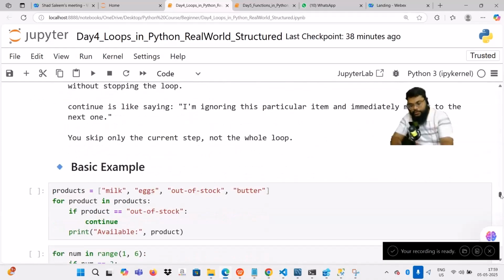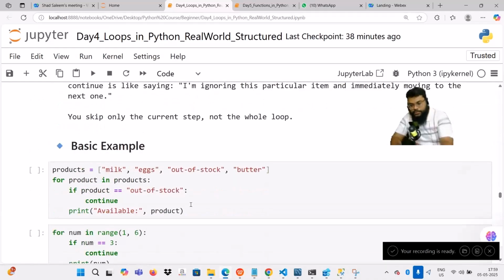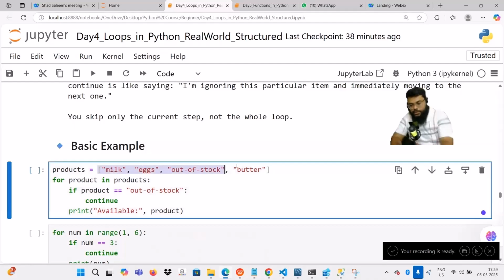So let's see an example. I have a list: milk, eggs, out of stock, and butter. So one of the items is out of stock. Whenever you see this kind of text in a list, just skip it. Don't count it and print the other items.